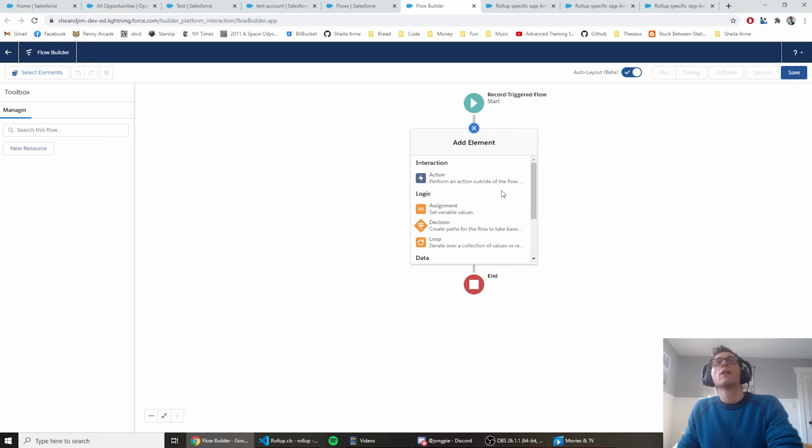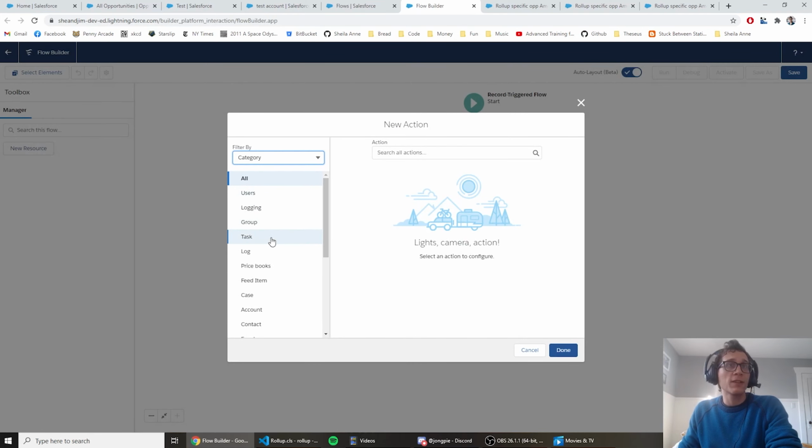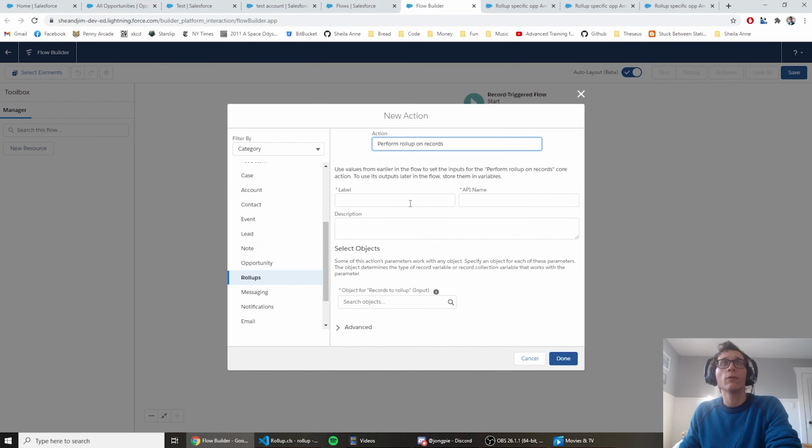So for this specific example, we're just going to have this one node for the rollup, and you're going to see that it's very similar to the one that was used with the auto-launched flow, with the exception being that here we don't need to make a decision node in the flow in order to check if the records are null, because again, with the record triggered flow, we know that they're always not null and that they're being passed in as updates are being performed to the opportunity, or in this case, after an opportunity has been created.